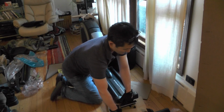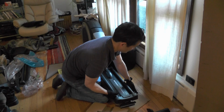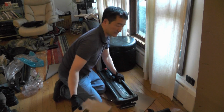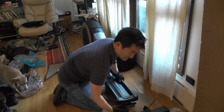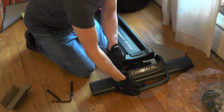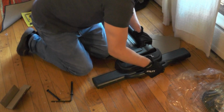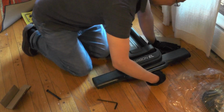This is quite high up. So let me lift this up. Let me put this cardboard in here. There you go. Again, you don't want to scratch your floor. I'm just going to take this out. And I'm going to slide this into this little slot under here. There's two holes here. Slide this under like that. Put it in there. Now I'm just going to put these screws in here. These bolts, I mean.